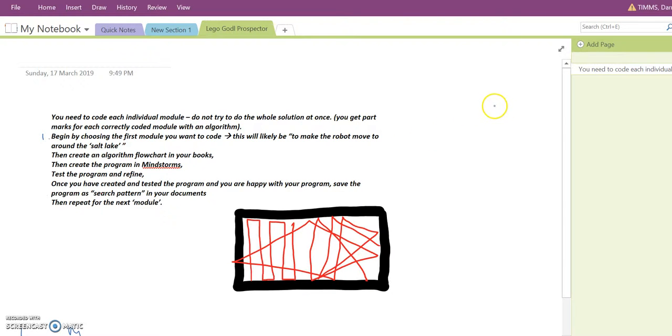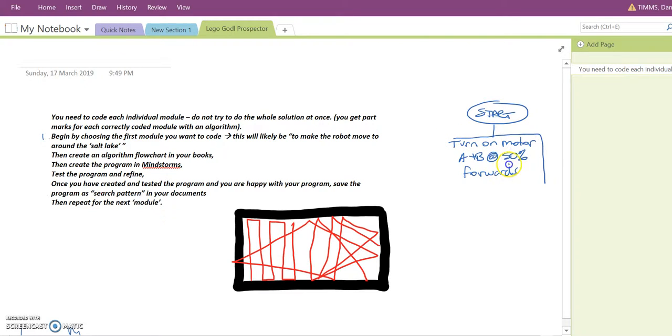The first part of our algorithm will obviously be starting, like we have before. And then what do we want to do? Well, we want the robot to go forward, don't we? Oh, let's do better than that. Let's say turn on motor A and B at 50% forwards.